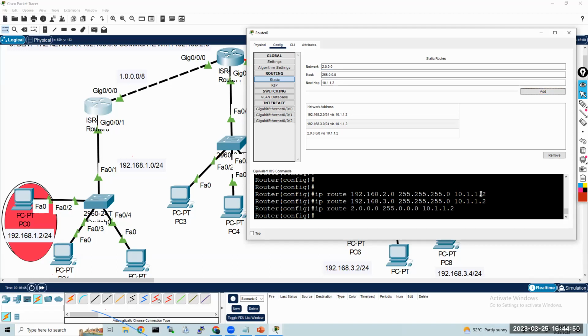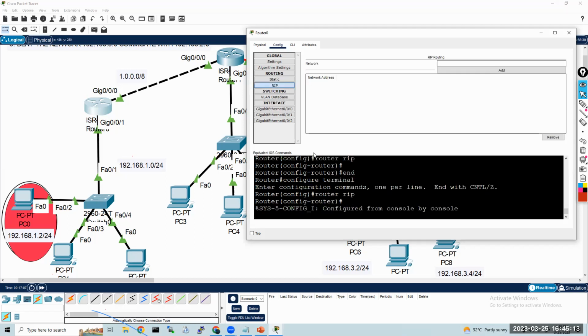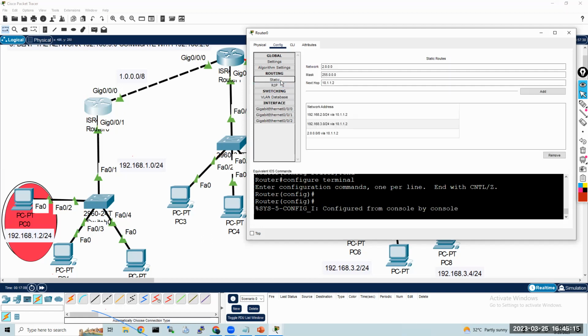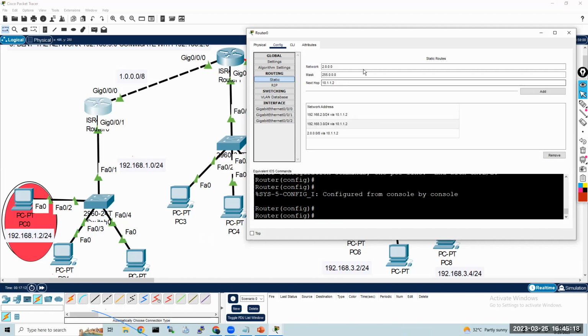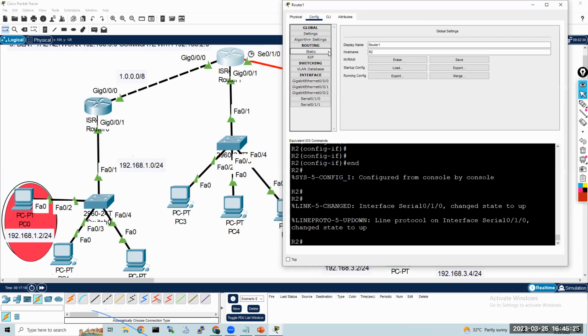Done, guys. Anything else we are missing? Is it easy, guys? This is part of automation. In the future, you will learn EIGRP, OSPF, and everything we need to configure. Right now, in Cisco Packet Tracer, we can do static and RIP. By the moment you enter, it goes to RIP; the moment you enter, it goes to static. Is it quite easy, right? The same thing we will configure on this side also. This time we'll configure static routing.